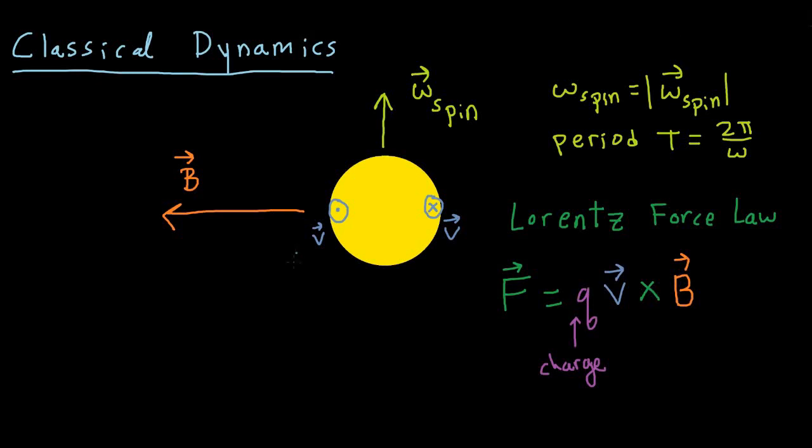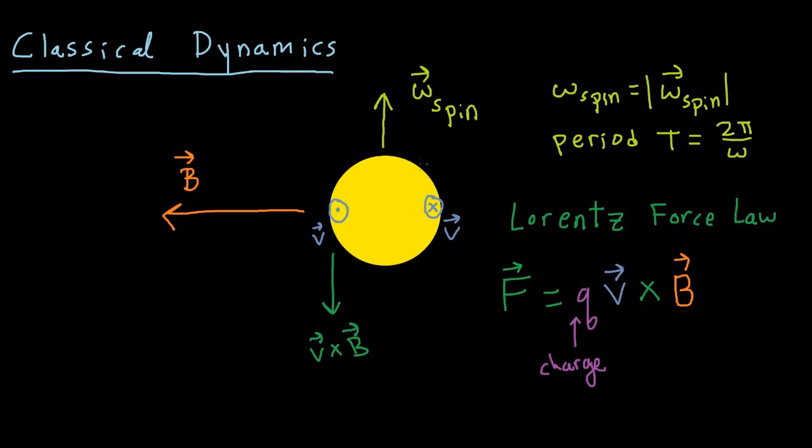So now let's look at this part of the sphere right here, this point of the sphere. What is V cross B? I'm now doing the right-hand rule to figure out what V cross B is. Are you doing it too? So where's V cross B? It is pointed this way. That is V cross B.